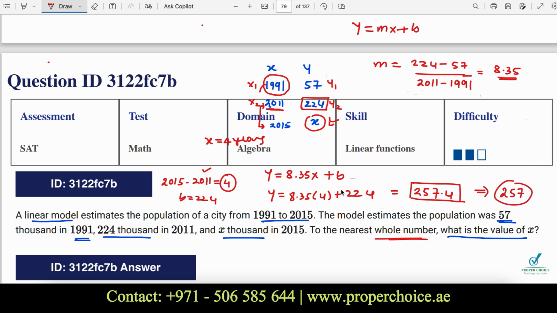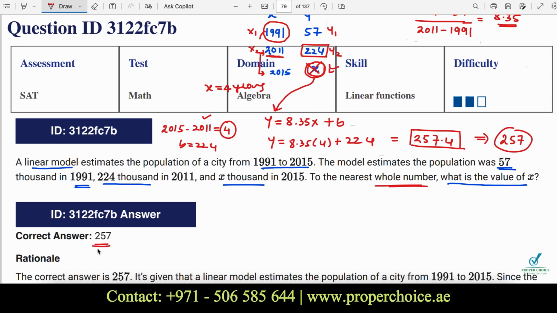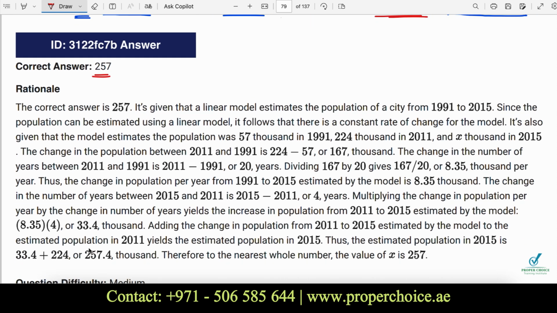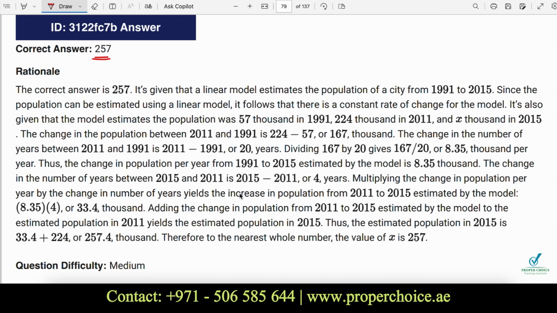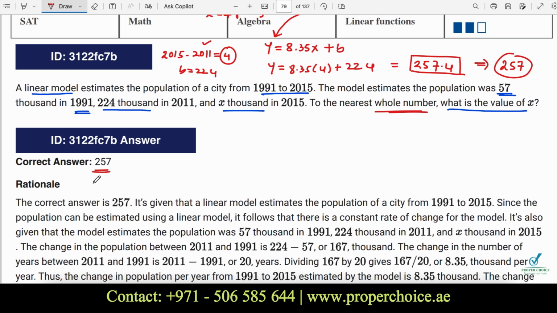So please don't get confused with the x they have given and what I am using. I am using x as a variable as per the equation, and they are telling you x values indirectly. We are solving x as a y here. So don't get confused between this x and this x. Consider this your unknown, the value we are asked to find. So it makes sense with 257. Yes, you can see this is the answer. And if you look at the explanation they give in a theoretical way, we need a lot of patience to read carefully and understand. Anyway, this is how we solve this question.